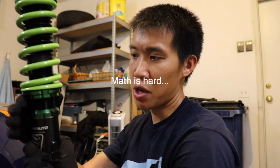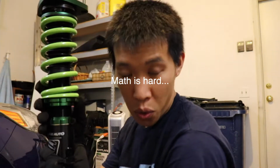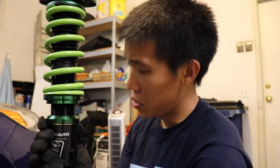So another thing before you put these in, you want to do 1/4 of an inch of a preload. So for example, if this spring is 7 inches, I want to compress this to be 6 3/4 instead of 7 inches. So I've done that with the spanner, and I haven't tightened this nut yet, but I will do that after I install this first.